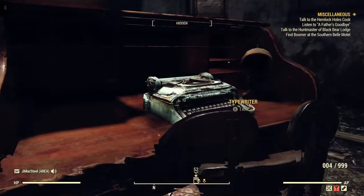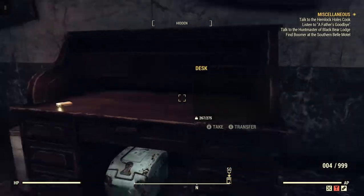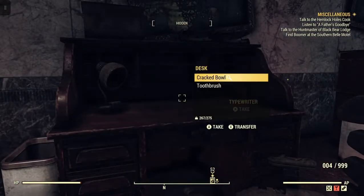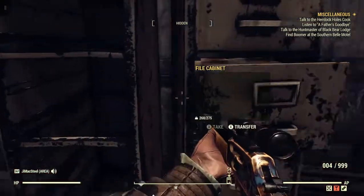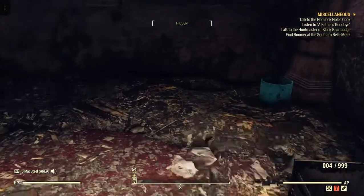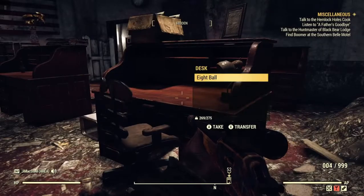So we'll go ahead and pick this stuff up. Might as well pick those phones up while we're here — I think there's copper. Pick that stuff up too. Pick up that old desk fan up there. Desk fans are good for screws as well, just in this one room.